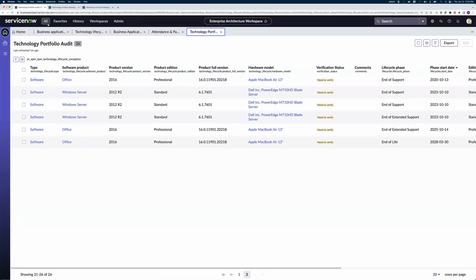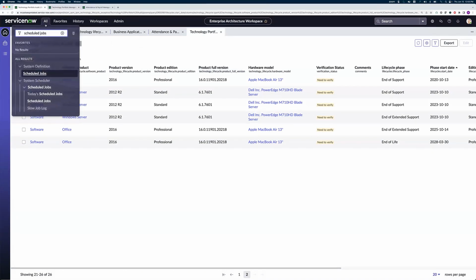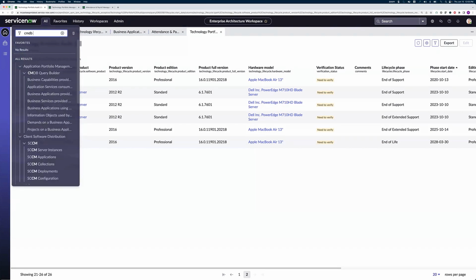So the last thing I wanted to show you is how do I determine that I've got an issue, or how do I know if I'm going to get any kind of success? The odds are that we're going to have success. So I'm going to show you the CMDB query builder.